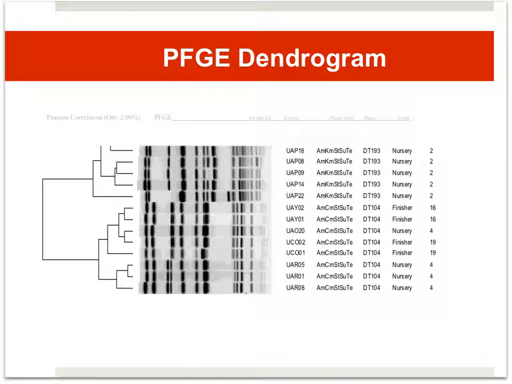Here is the isolate designation, and then you can add the information from antibiotic resistance pattern. All of these were multi-drug resistant ones, Salmonella serovar Typhimurium. Other designations like phage type, definitive type 193, definitive type 104. They were collected from pig farms. We collected from North Carolina in this case. Farm number, it can be a hospital, it can be environment, it can be a farm. Okay, but these are the fingerprint patterns.